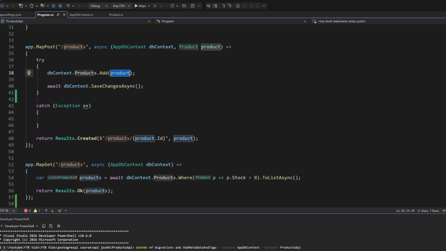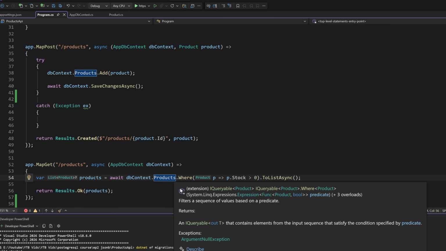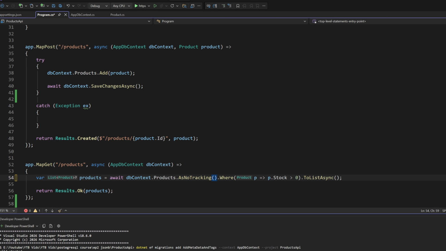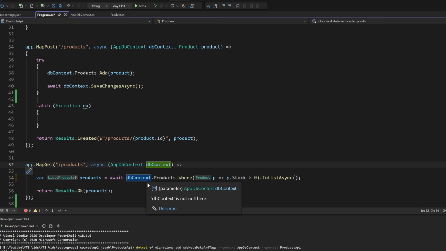You could, of course, pull the product and update just the metadata and use the save changes without the no tracking, because remember, we have as no tracking right here. So if you pull a reference products here, you won't be able to actually save the edits if it says no tracking. If it is with tracking, so remove this, then you can save it and you can just access the metadata like that.